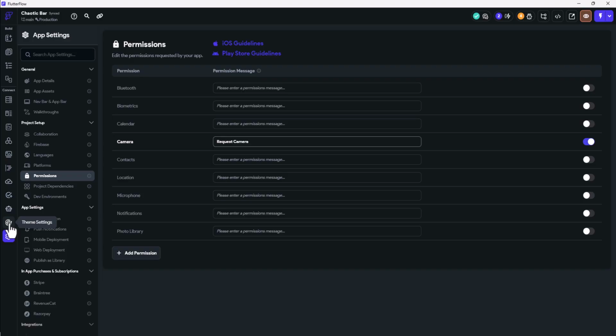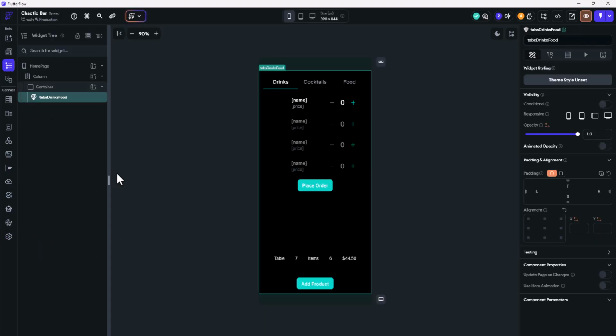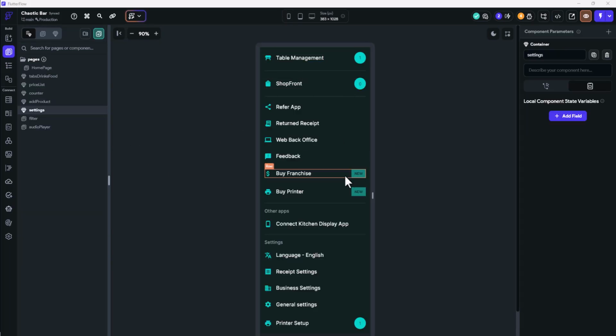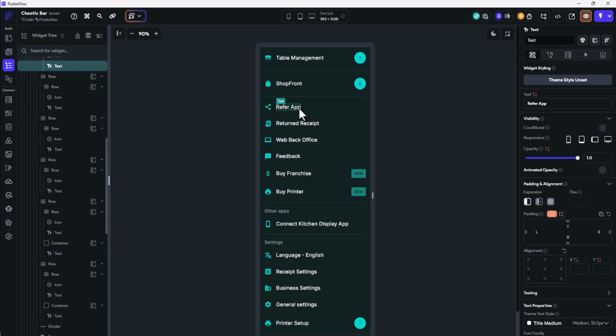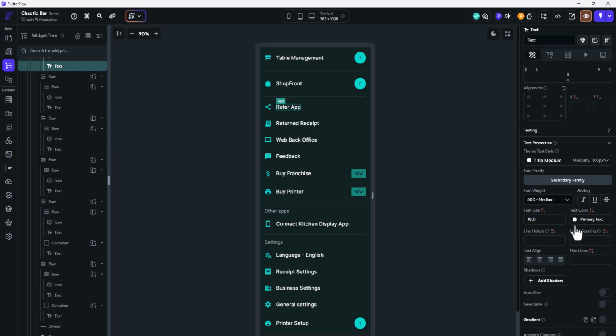One word on the theme settings and the design. If the color scheme isn't as you actually like, and we go into the settings widget tree and have a look at maybe this font over here, really don't alter the color of the fonts down here. Alter it over here.